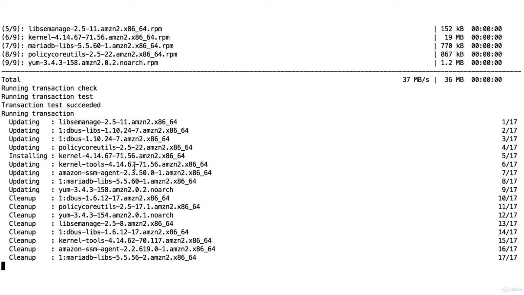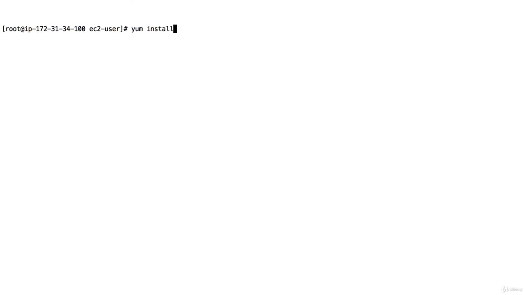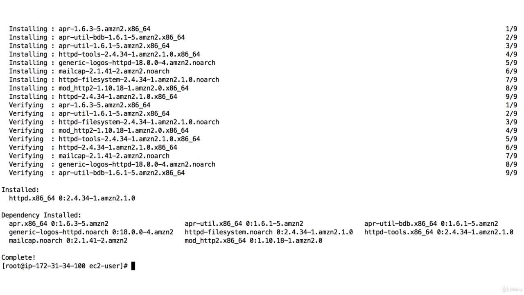So to do this, we're going to do yum install -y httpd.x86_64. So that's a little bit complicated, but I'm sure you'll be okay. Then we basically install httpd, and the -y was used to basically say yes and not have a prompt.